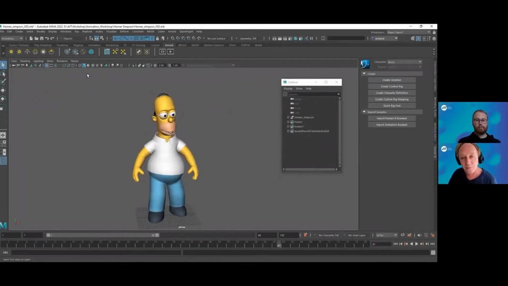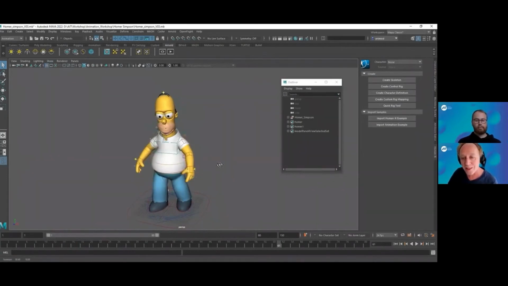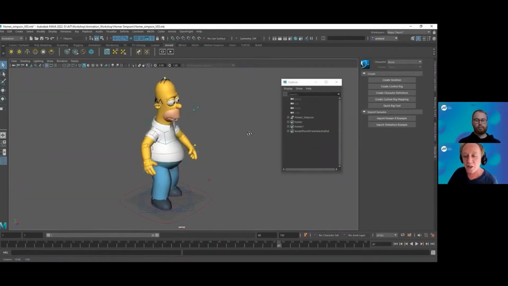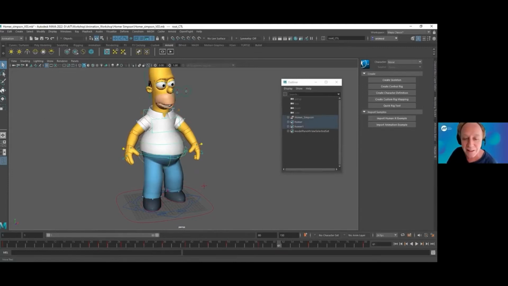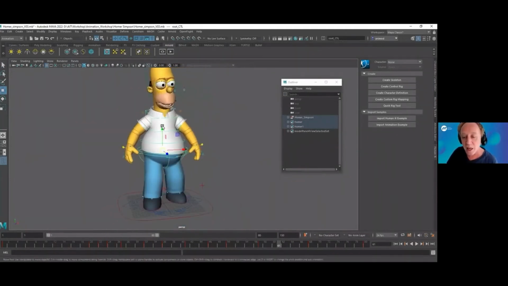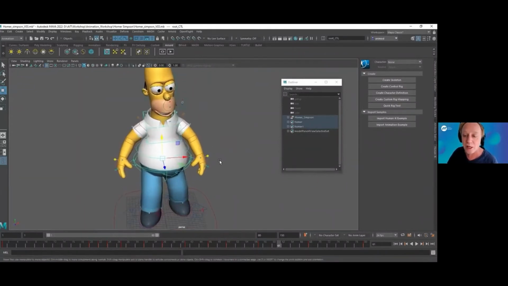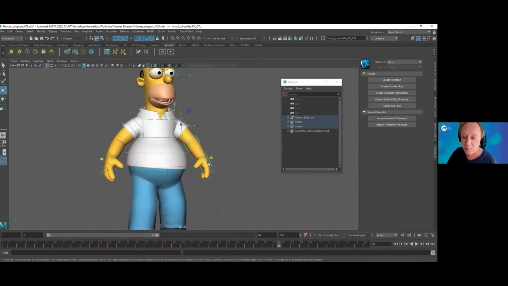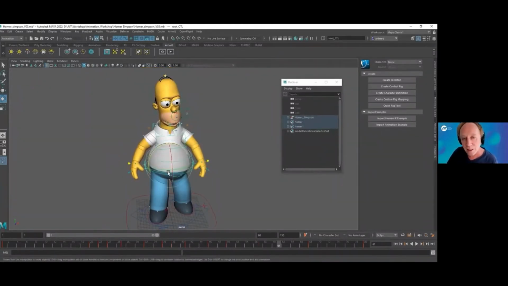So how do I create this stuff? Well, if I turn on here the NURBS curves, the controllers that we can see that control Homer, you'll see it's been rigged. What this basically means is that any one of these little devices, like handles, if you like, hopefully you can see that clearly, I can move them and basically move Homer around like he's a puppet. It's like you're putting handles on a puppet. So if I want to raise his arm, I can do that. If I want to close his eyes, I can do that just by moving these controls around.